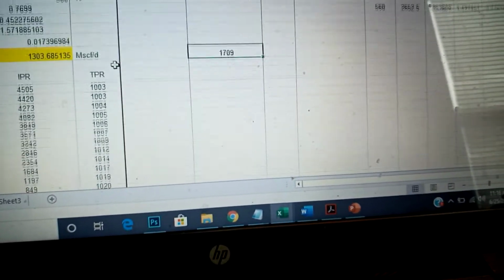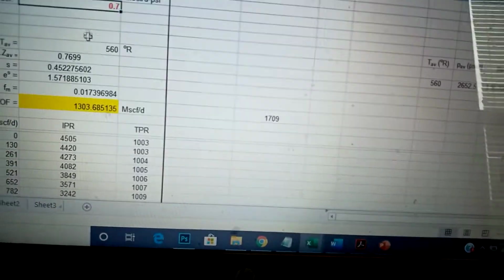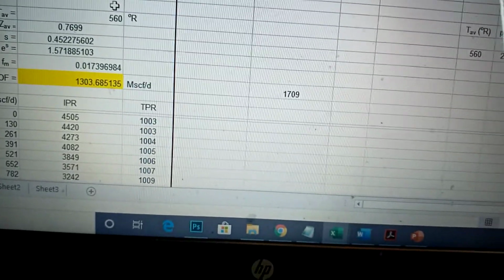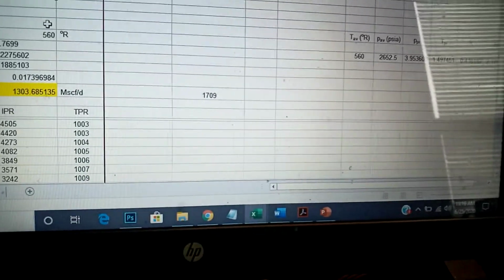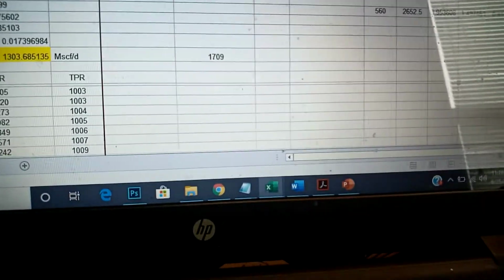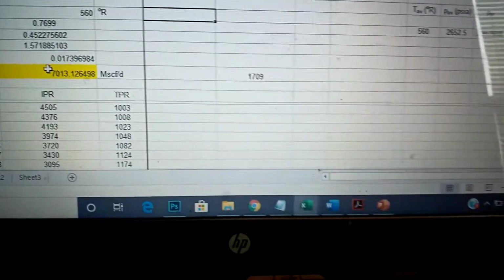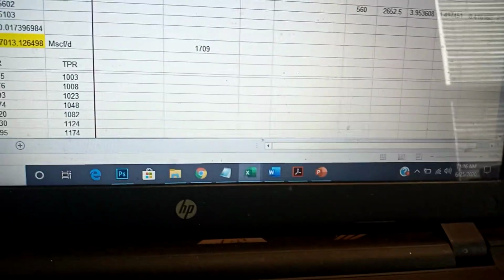The advantage for AOF is that you don't need to run the template. You just keep changing the number and check the value. Let me put 0.8 first. If I put 0.8, the AOF is 7,000. That's too high. So let's go half of that, 0.75.